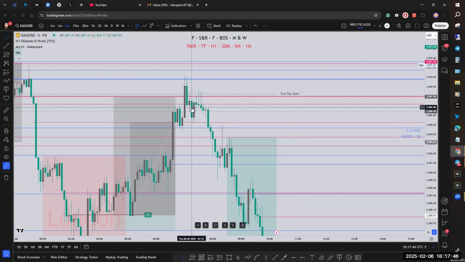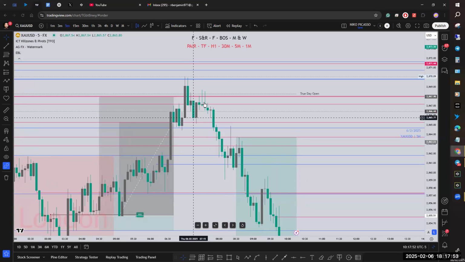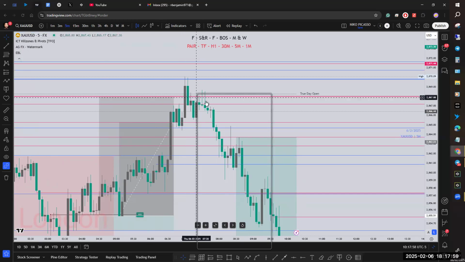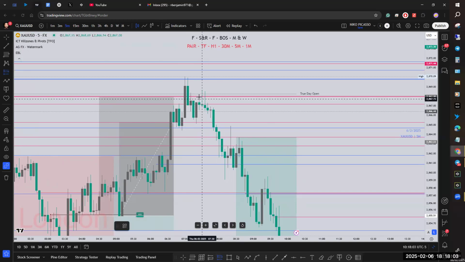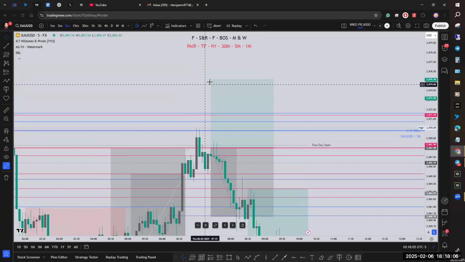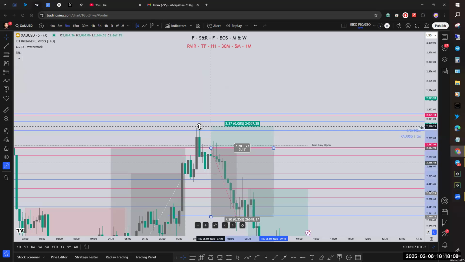So now when this candle body closes below this candle low, it's a confirmation of a bearish break of structure, which is based on the 5-minute time frame. But we also have the break of structure that we can identify with the line based on the 30-minute time frame. So we can see here, that's another great sell area. We can sell right here, and then we can put our stop loss above these highs, for example.